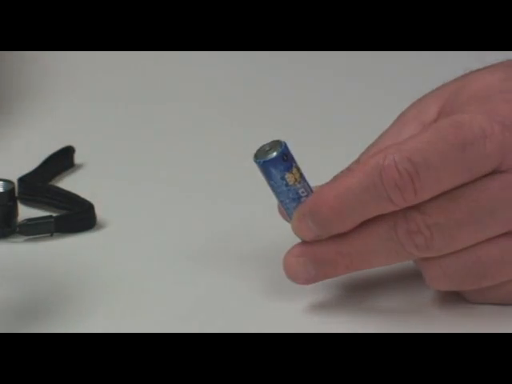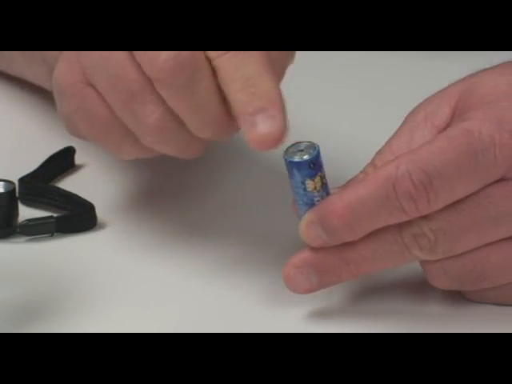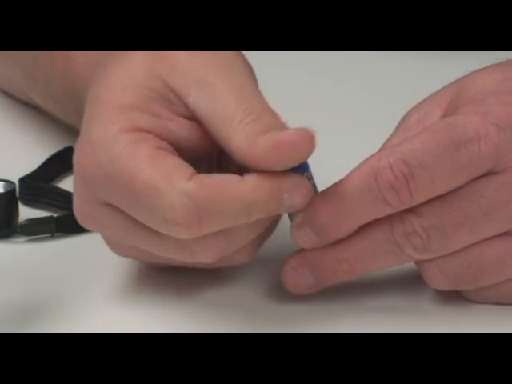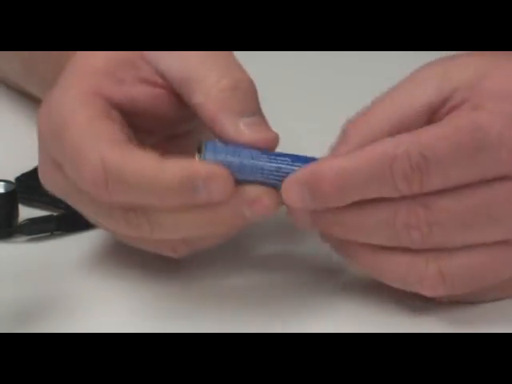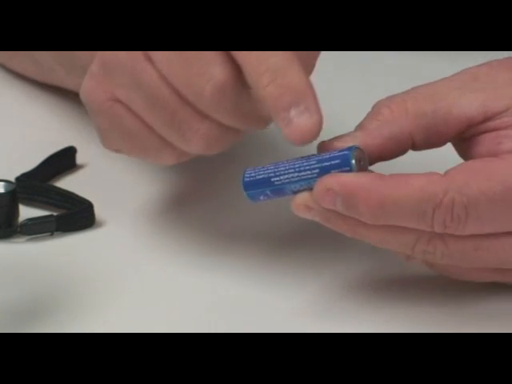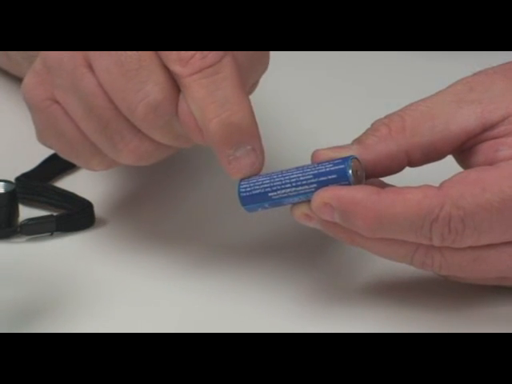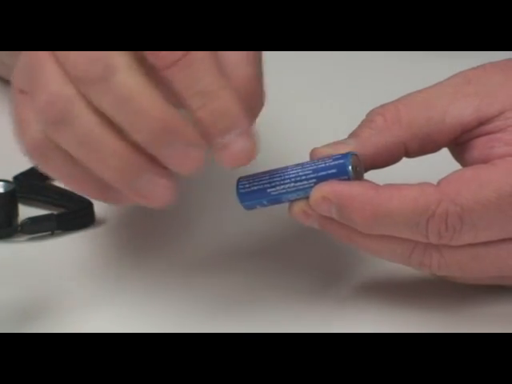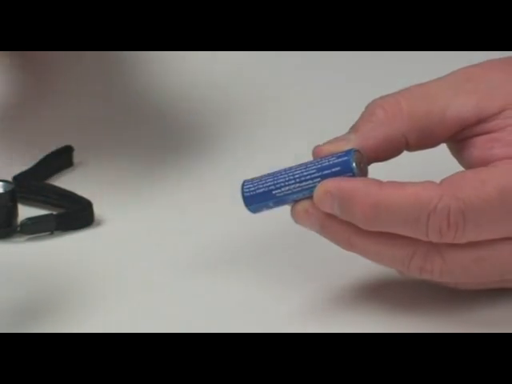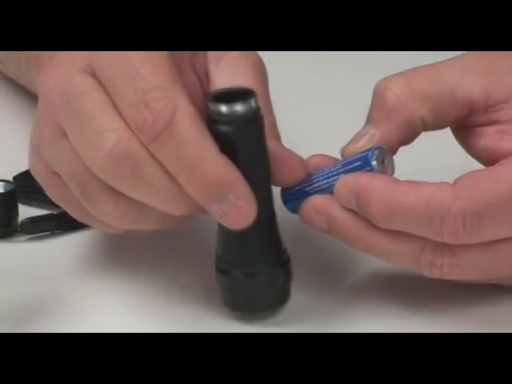You gently squeeze it in until you start seeing the bubbles create around the battery where you're putting it in. Wipe off any excess moisture that's on the bottom. Don't worry about the water coming out because it's a paper filament inside is what you have wet, and that paper filament goes the full length of the battery.